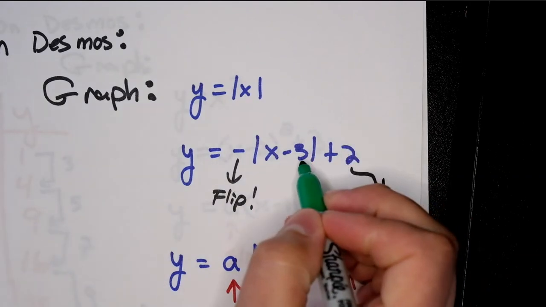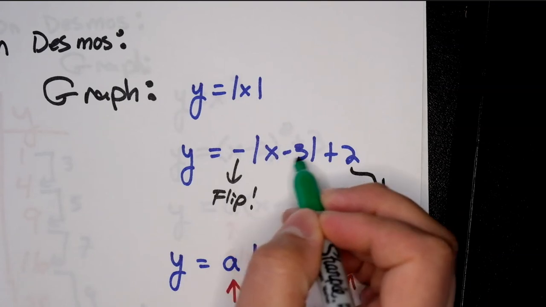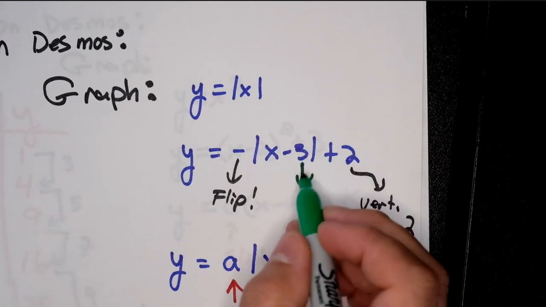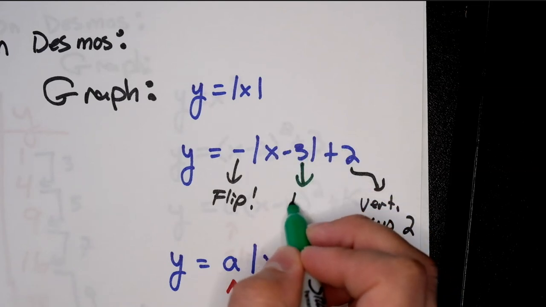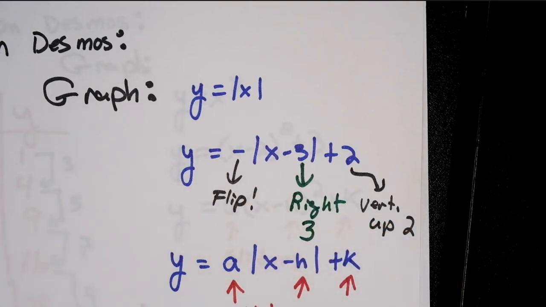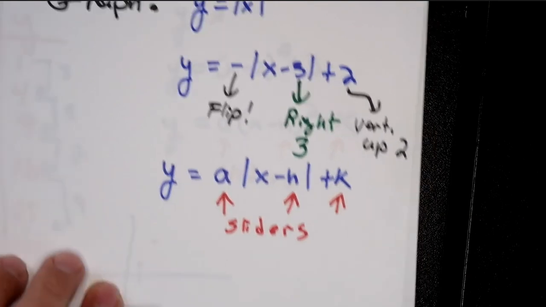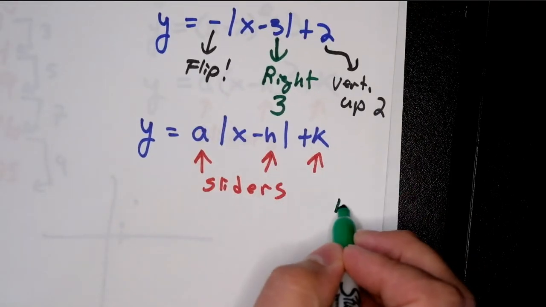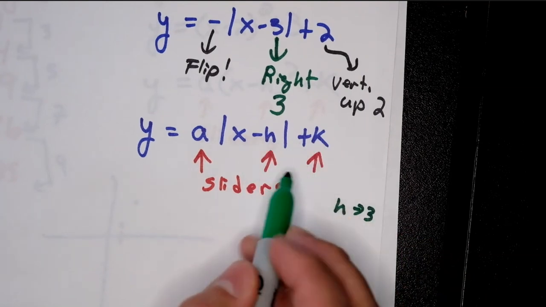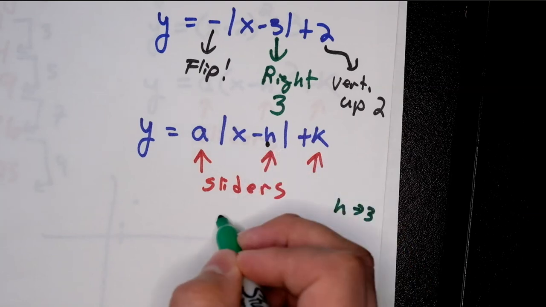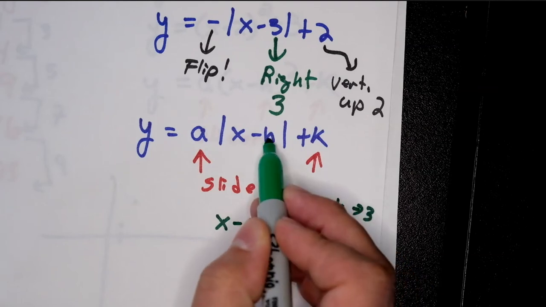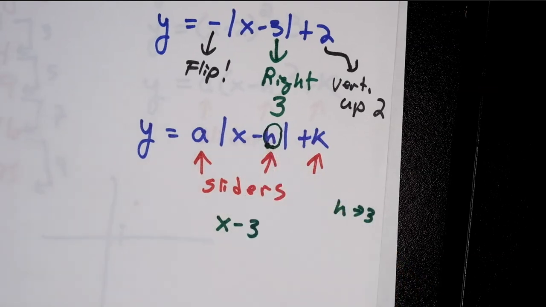Remember, intuitively, I want to say it's going to shift to the left 3, but what it's really doing here is it's moving the opposite direction of what I feel like. It's going to go to the right 3. So it's a rightward horizontal shift 3. And so you say, wait a minute, if we make h right in here positive 3, how does it go to the right 3? Remember this, when we put a positive 3 in for h, you end up with x minus 3 when we substitute it in for h here because of the minus already there.